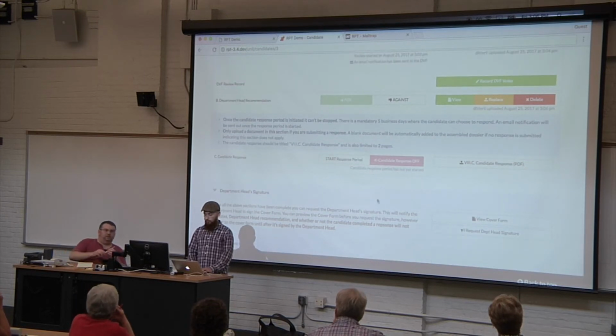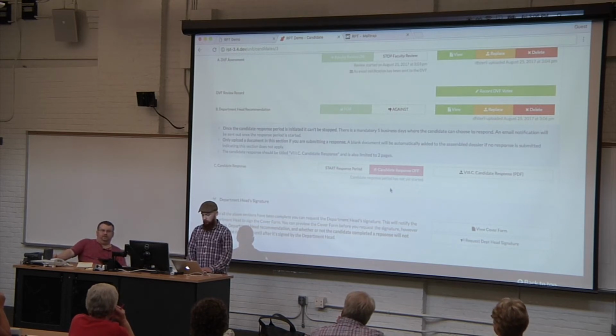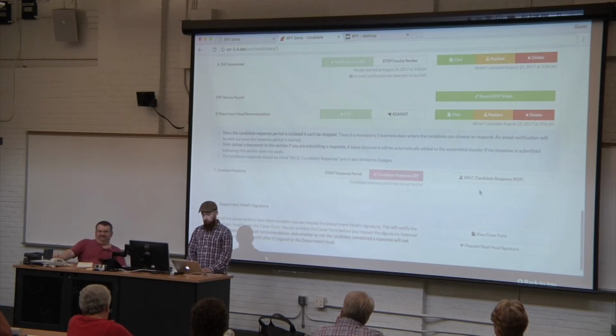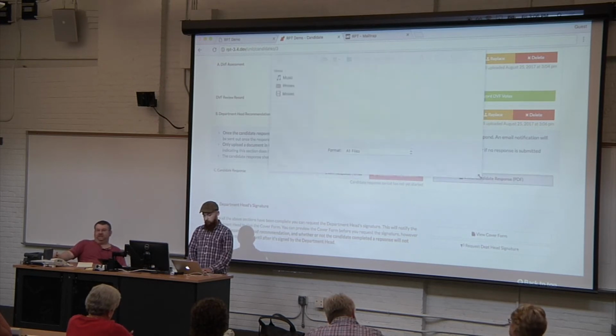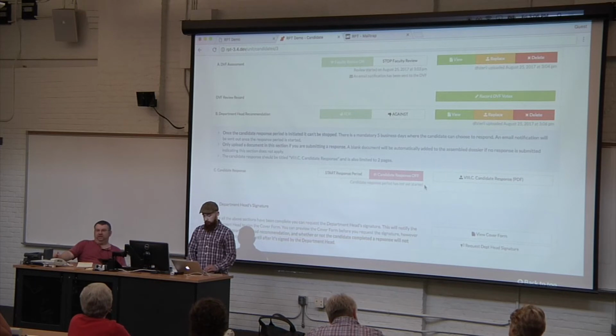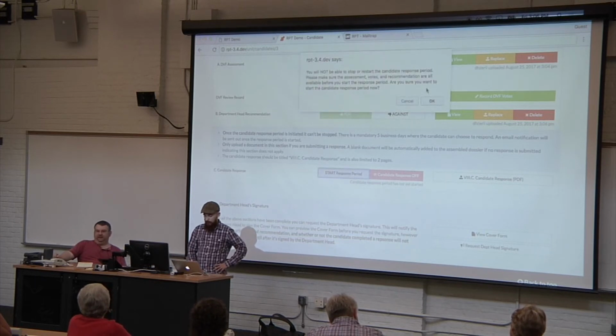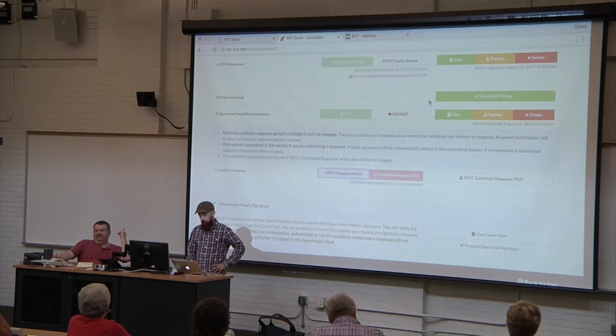It's mandatory 5 business days, so once you start it, you can't really stop it. And we need to re-emphasize that. Once you start it, you must have it open 5 days. So if your college has a requirement that you are due to get all this stuff done by this day, you have to make sure you've gotten to this point at least 5 days out ahead of that.